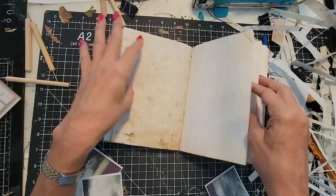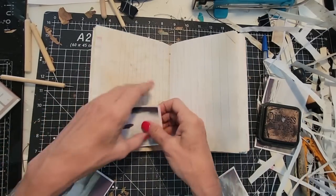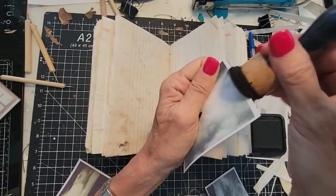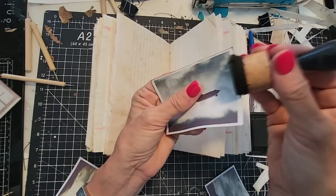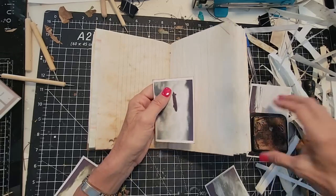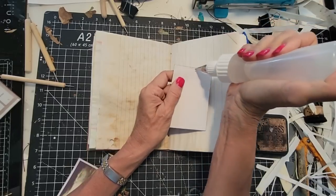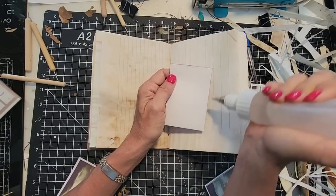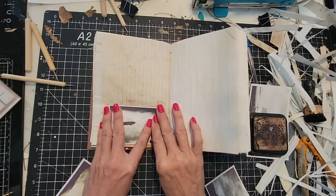So I'm just going to go ahead and... That's the first signature. Second signature. Maybe just do something very simple, like a basic pocket on the bottom. Always easy to do. A nice solid constituent of any junk journal, the junk journal pocket. Doing the backwards inking here just to get the edges nicely done. And no rocket science here, just placing these in. Okay. Do a pocket, we can tuck some things in there. That's always fun. And I guess I'm not going to over pocket this thing because it's already stuffed so much. You know, who knows how this will end up in the end. But I love to overstuff. It's one of my favorite styles lately.